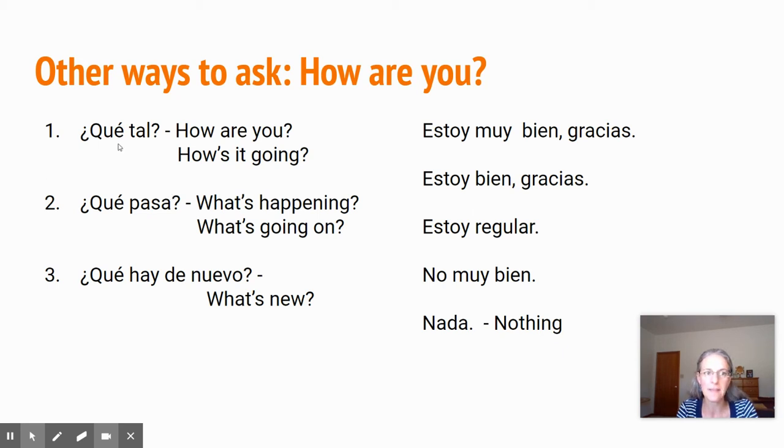Okay, so repiten. ¿Qué tal? ¿Qué pasa? ¿Qué hay de nuevo? If you look at this word and you think, wow, that's a word in English that means like hay is something animals eat, right? So remember that H is silent. A says A, we call it la letra A, and this makes an E sound. So that's why it's ¿qué hay?, like the body part, hay, se pronuncia hay, ¿qué hay de nuevo? Bien? Okay. Y repiten nada.